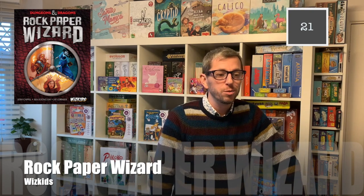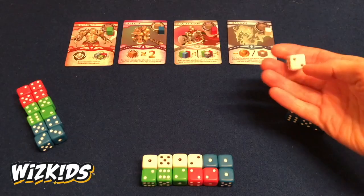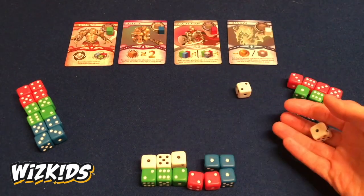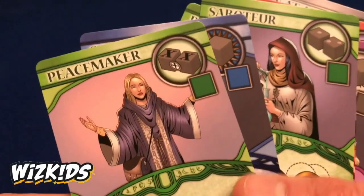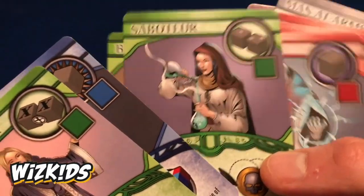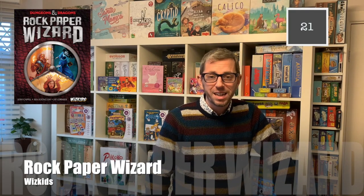This was another one where I talked previously about my experience with WizKids, because I haven't played a huge number of WizKids games, but they created my game Throne, which is also quite a chaotic take that style game where you can really attack the other players, and there's loads of variety, different cards laid out every round, which makes every round slightly different. And Rock Paper Wizard is very much like that too. It's a simpler rule set than Throne. It takes a little bit less to learn to play Rock Paper Wizard, but I love that chaotic sort of fun.